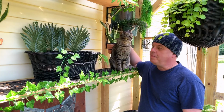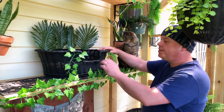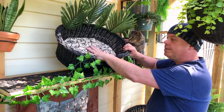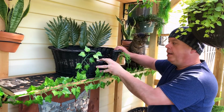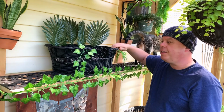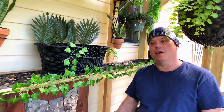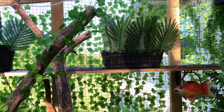We wanted lots of baskets and places for them to take naps, so we got these wicker baskets, and then we made some homemade pillows inside where they can sit. It's nice and soft, and we can remove the material, and it's washable and keeps them clean. And then we put some little privacy leaves if they want to turn around and take a nap in private. We just turn the basket around. We've got a couple more on these shelves over here, and those we have turned around right now.